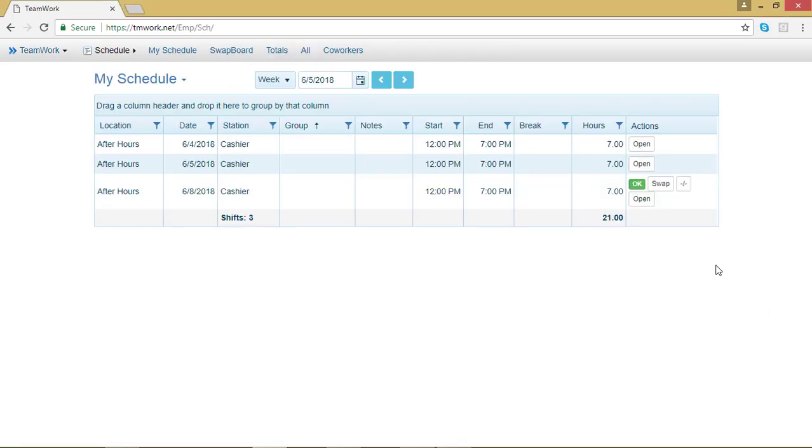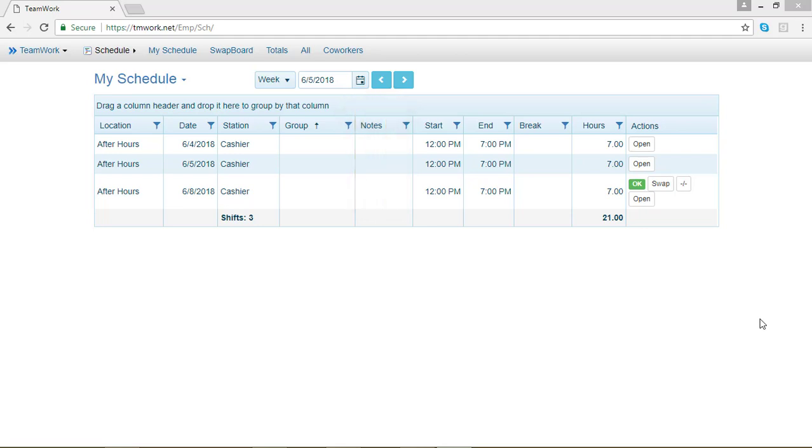Once you've arrived at your schedule page, change the date range and the view of your schedule to show the shifts you would like to download. If you look at the top of the chart showing my schedule, you'll notice that my schedule is for the month of June. That is the date range that I would like to download. If it wasn't, I could use the little arrows or the calendar icon to change the date.